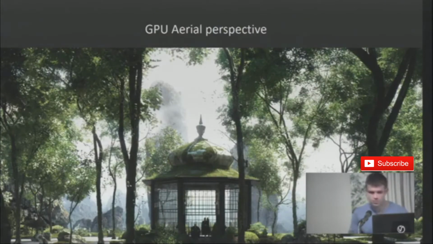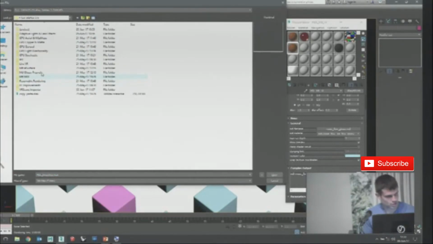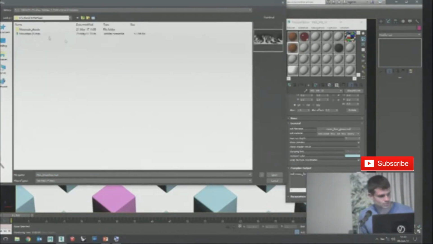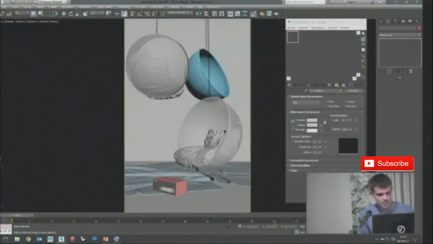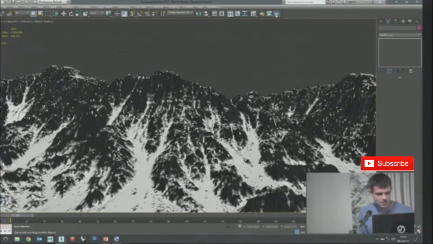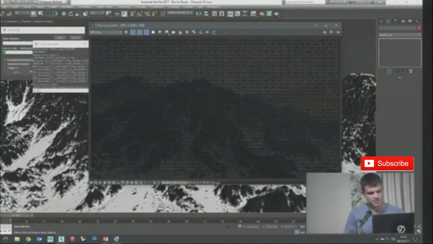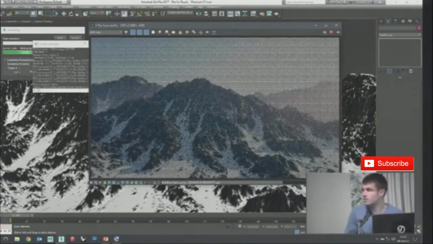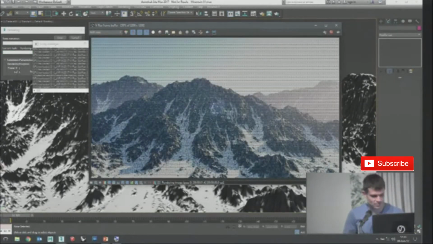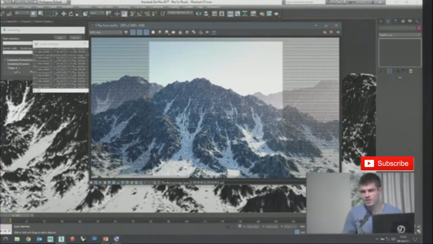Aerial perspective is also supported in here. So I want to show you a quick example of that. Here I have a set with really heavy geometry, huge textures. Those are proxy mountains. And if I click render, I'm using my mobile GPU, you will see that the speed in which this image is rendered is quite impressive. So here it goes. Also, I would have never been able to render that without the automatic MIP mapping of the textures.